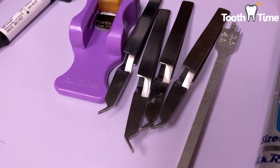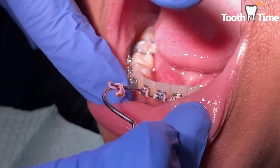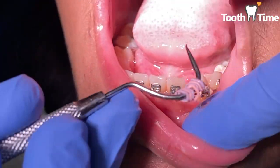Today's visit, we're gonna go ahead and show you how we reposition some brackets, and we're also gonna take off her bite plate appliance. So first things first, we take a look at the panoramic x-ray we took to take a look at which teeth need to be repositioned.